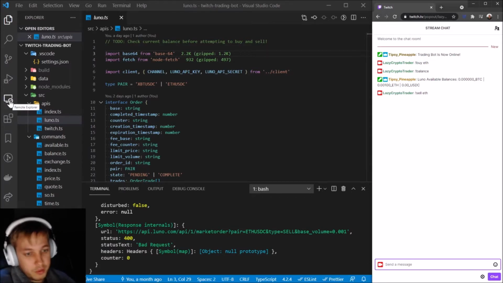So, oh wait, I know why I don't have any available balance. It's all in my wallet. My bad. I need to move my ETH out and all the other things out as well. So I'm moving the Ethereum out, I'm moving the Bitcoin out, and I'm moving the USD out.